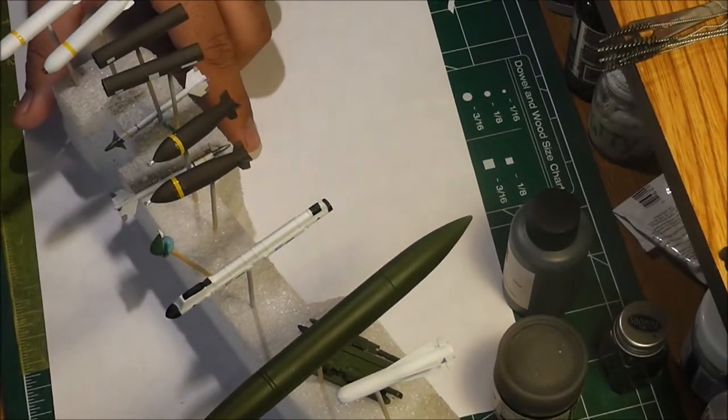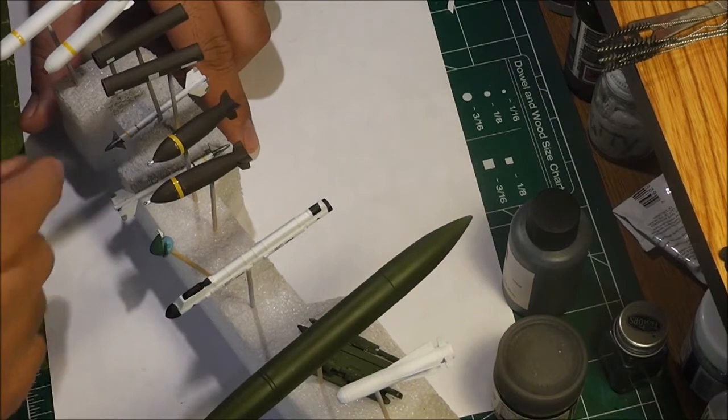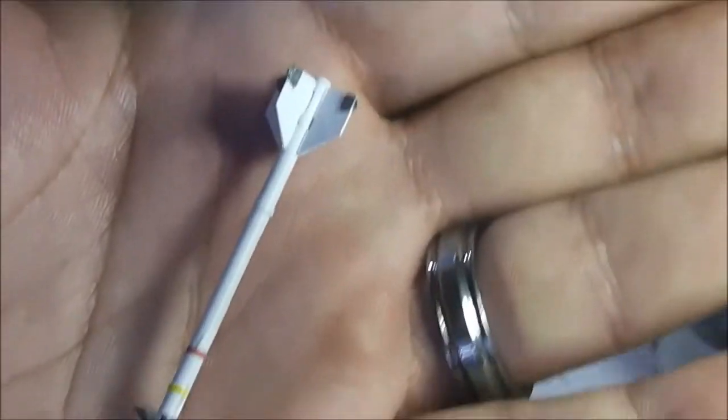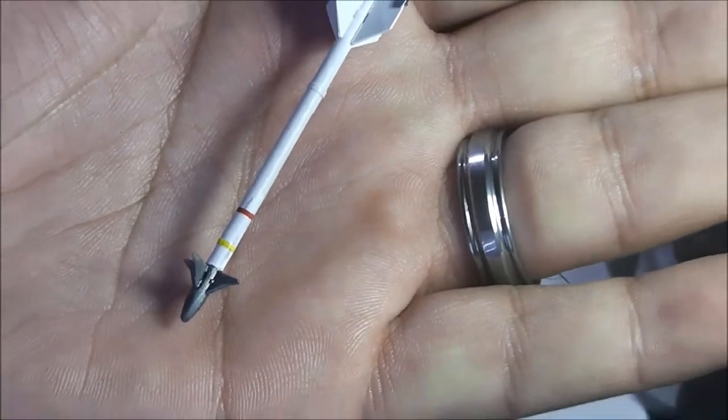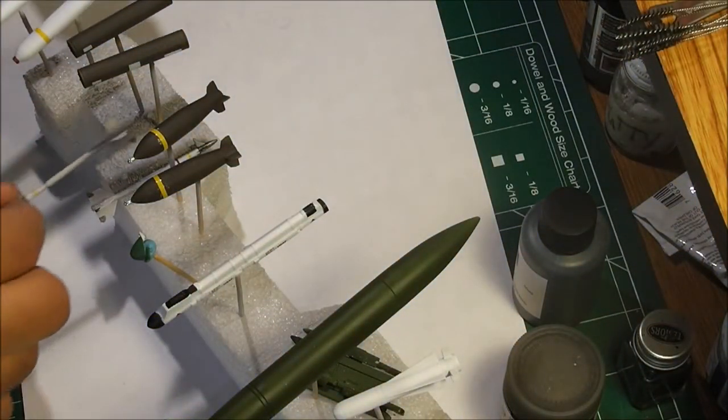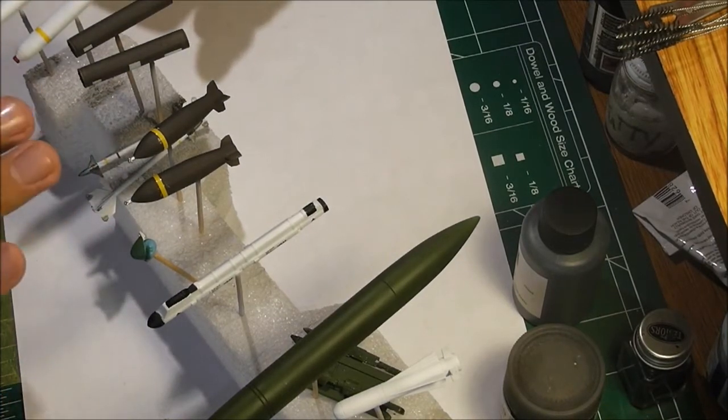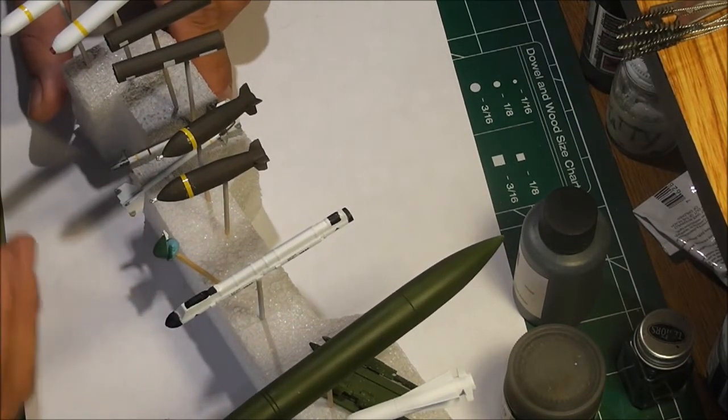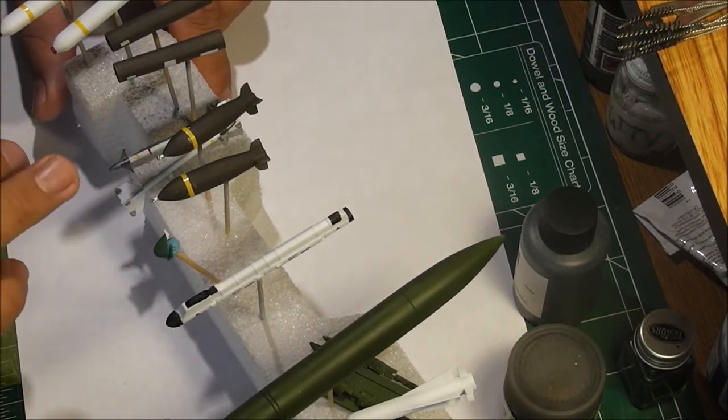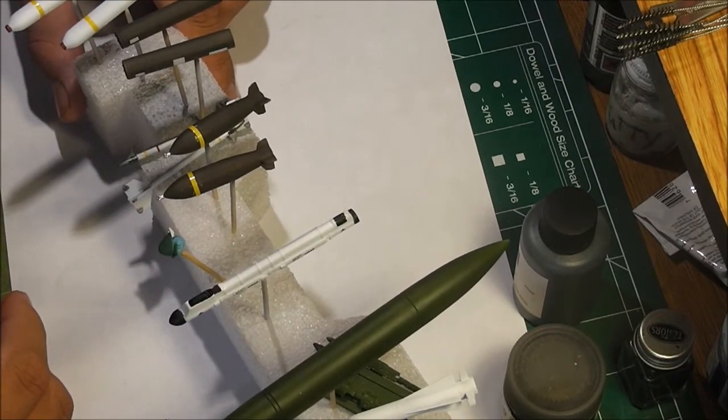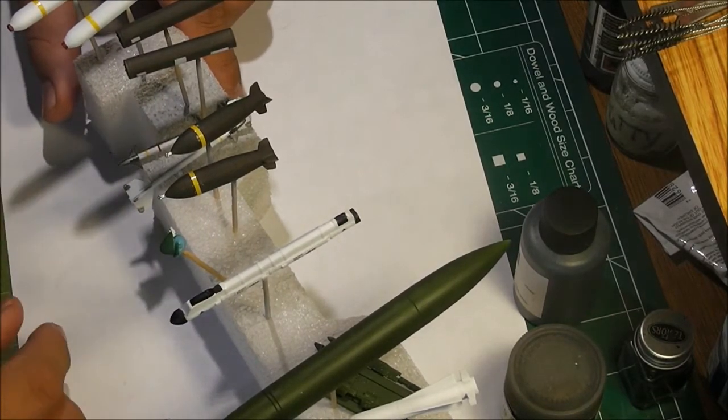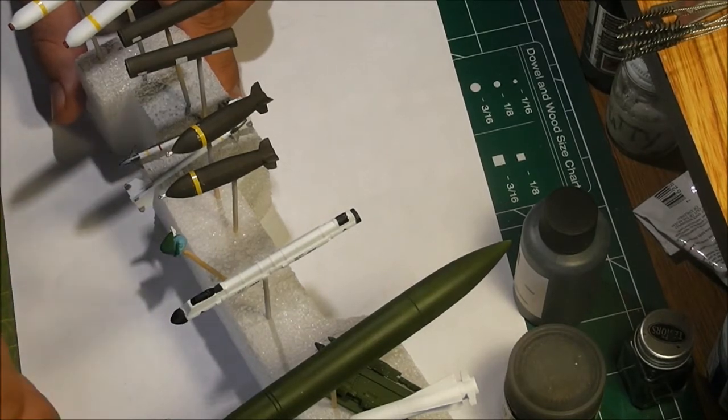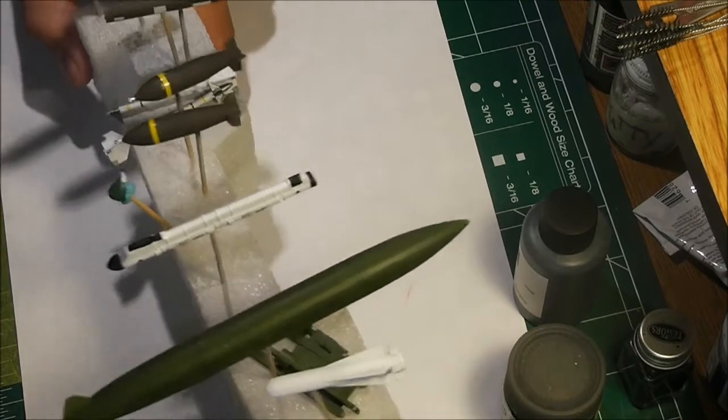The weapons, I've been decaling. To be honest, all those stripes you guys see here, I'll bring this one close to you, give you guys an idea. All those stripes are decals and they could be a paint, you know, in the Yahoo. But to be honest, I think the best option will be to paint them, okay? Because right now they look like they have plastic strips on them. They don't look realistic at all. It's been so hard to get rid of the glossiness of the decals. I might just throw a flat coat on them. I don't know yet, but if I don't like them I'll remove them and I'm painting. It's a lot more work but I think that's the best option for that.